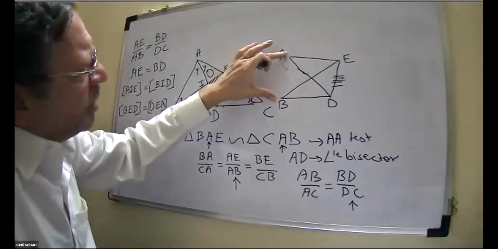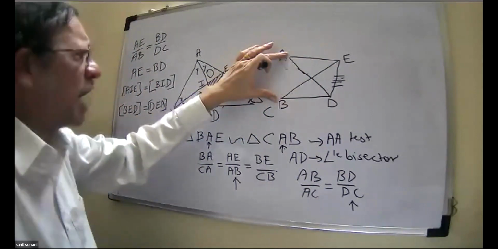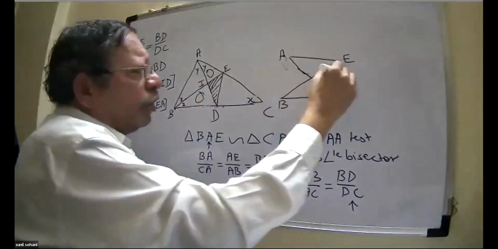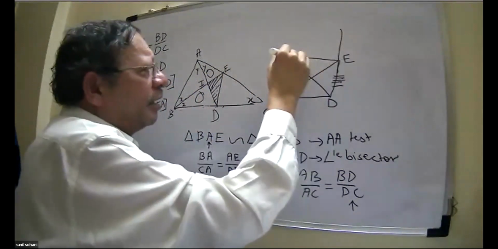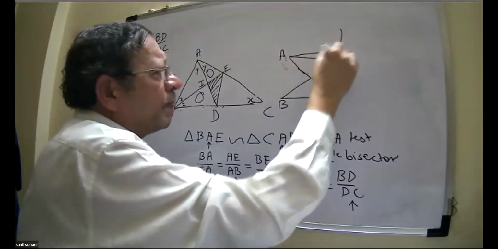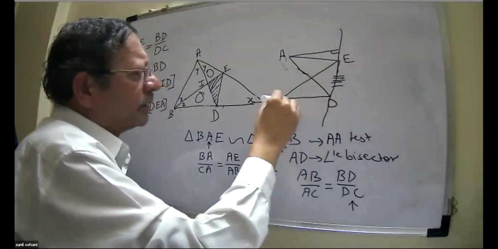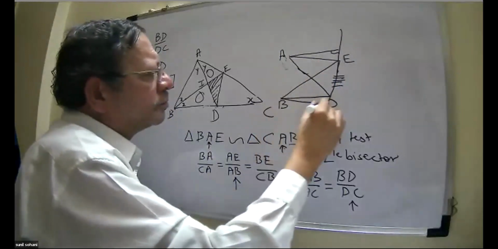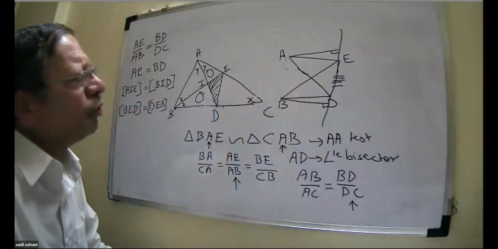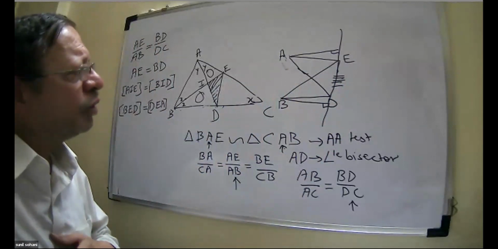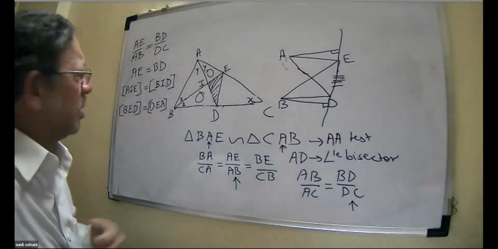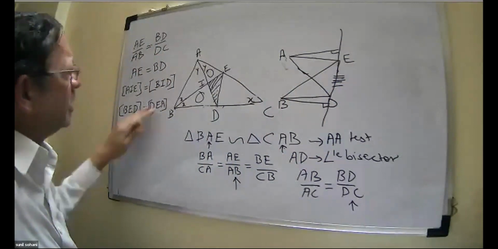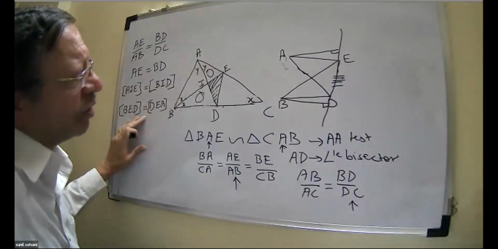That means A and B are at equal distances, because the height from A to the base, let's say roughly like this, and from B, roughly like this, are going to be equal. Only then are their areas going to be equal. And we have already proved by this simple sketch diagram that the areas are equal.